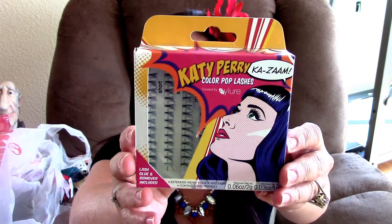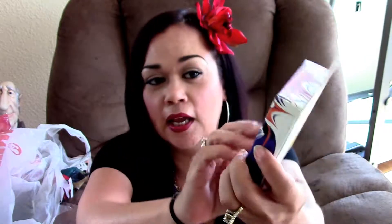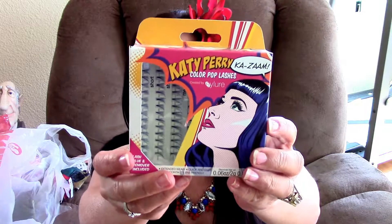Now let's get started with the 99 cent store — I scored on some makeup. Dayana, thank you so much for hooking me up. She was one of the cashiers there and she had a basket she was going to put back, and she let me look through it. I scored a whole bunch, including these Katy Perry eyelash extensions — little tips in green and purple. They're really, really pretty, so I am going to try those.